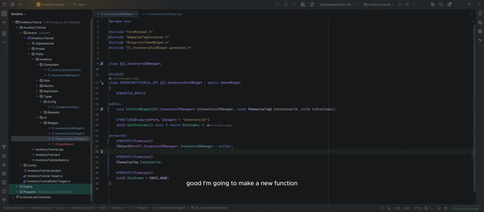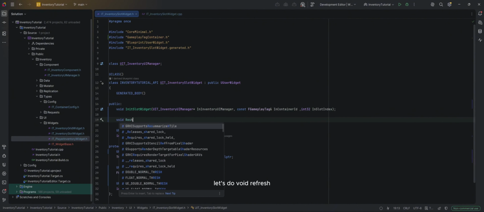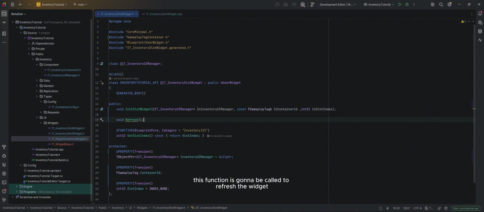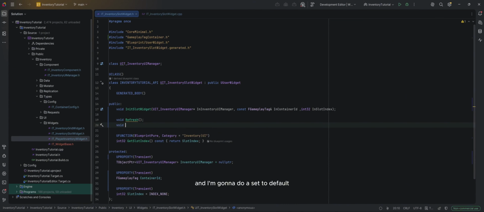I'm going to make a new function. Let's make a new function here. Let's do void Refresh. So this function is going to be called to refresh the widget. And I'm going to do a SetToDefault. Yeah. So Refresh is going to, well, every time we need to refresh the visual of it, if we added an item in it or something, we can just refresh it.